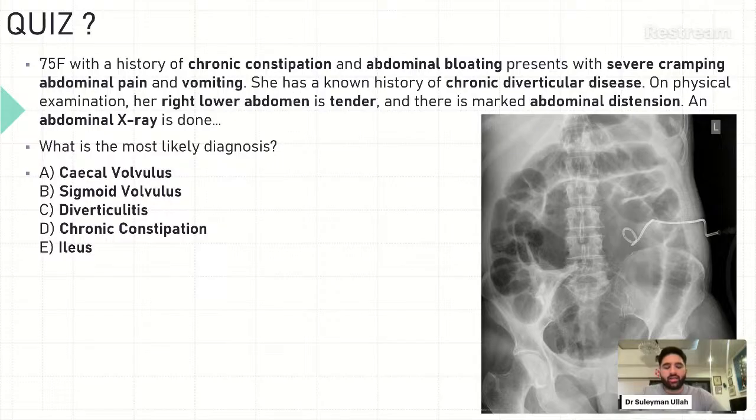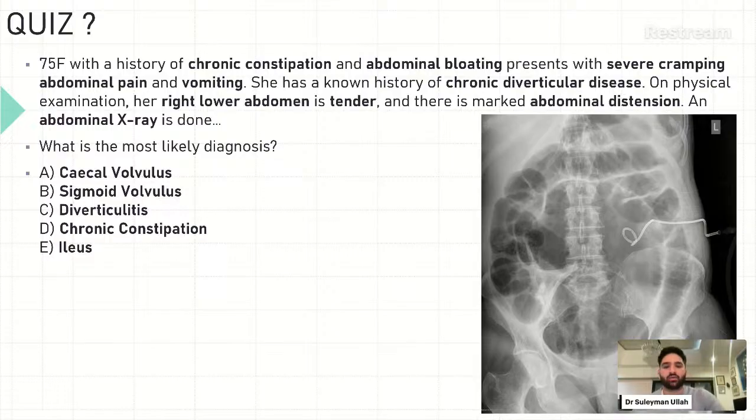I guess the other thing that they mentioned on this one, and by they I mean us, is that there is potentially some evidence of early small bowel obstruction. You can see some increased diameter small bowel. I wouldn't say it's a full-on small bowel obstruction, but it could potentially progress to that.